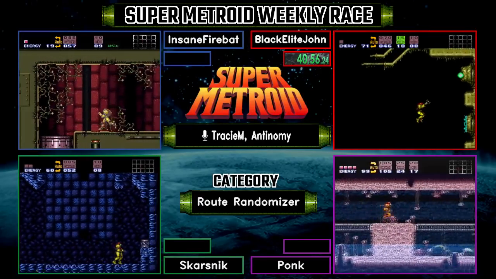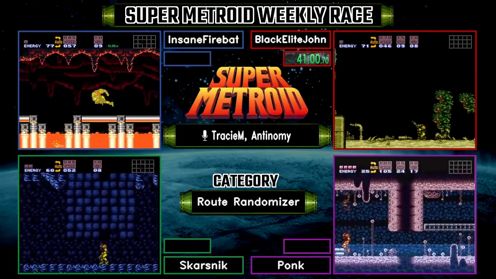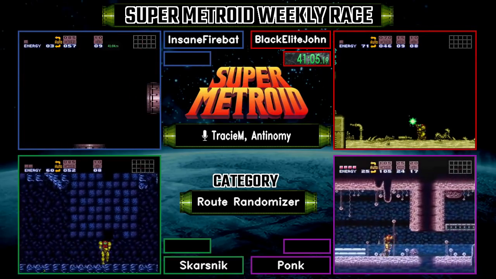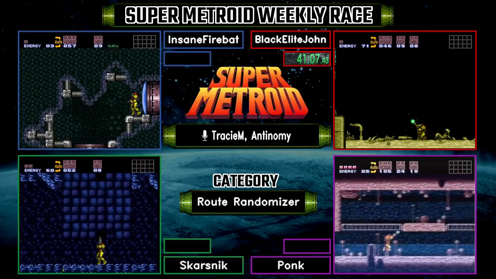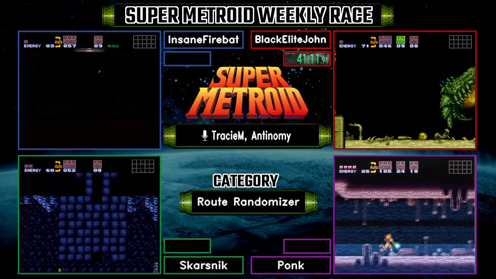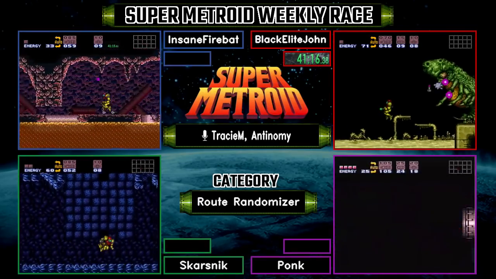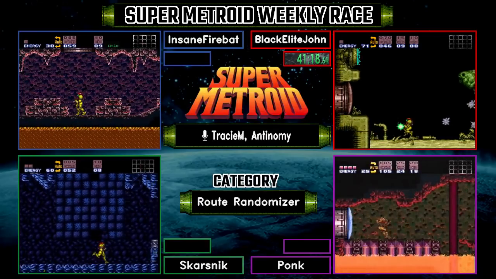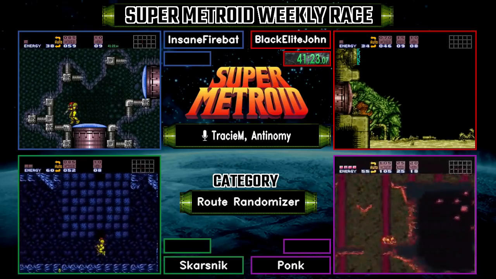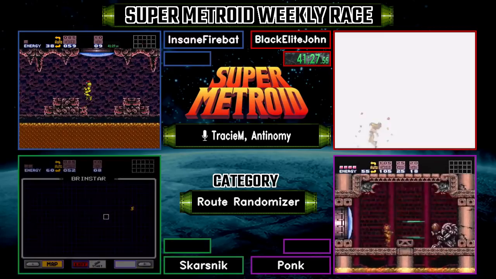Alright, bless RNG for John. Here we go. Third time's the charm. Oh, there, and nice. Punk picking up his final, it's the 70th reserve tank. Okay, yeah, so John now with the plasma. It's gonna be a little easier, but oh my gosh, please don't touch.